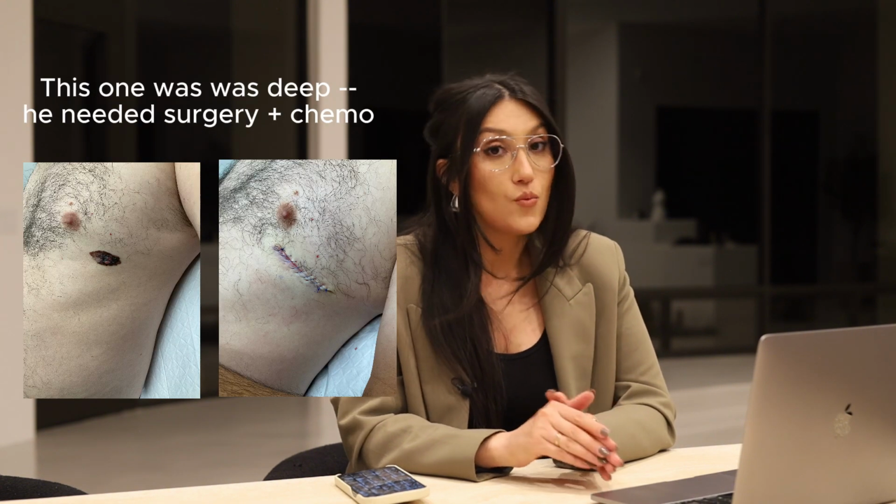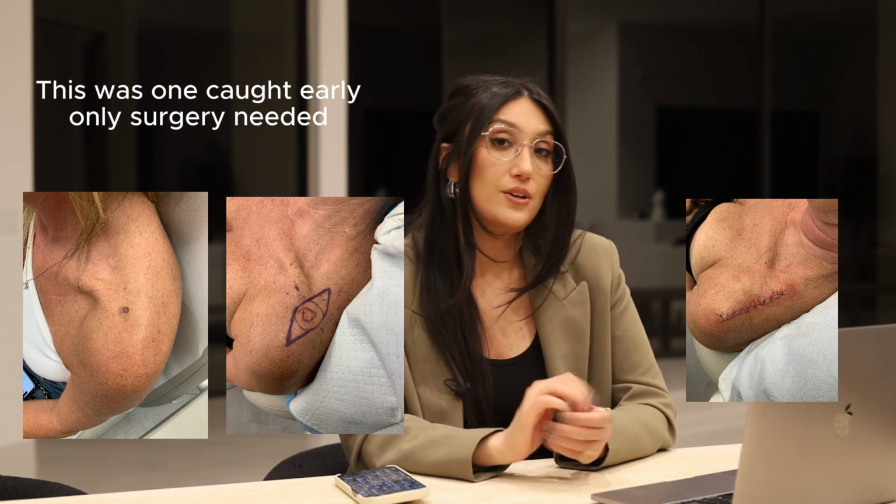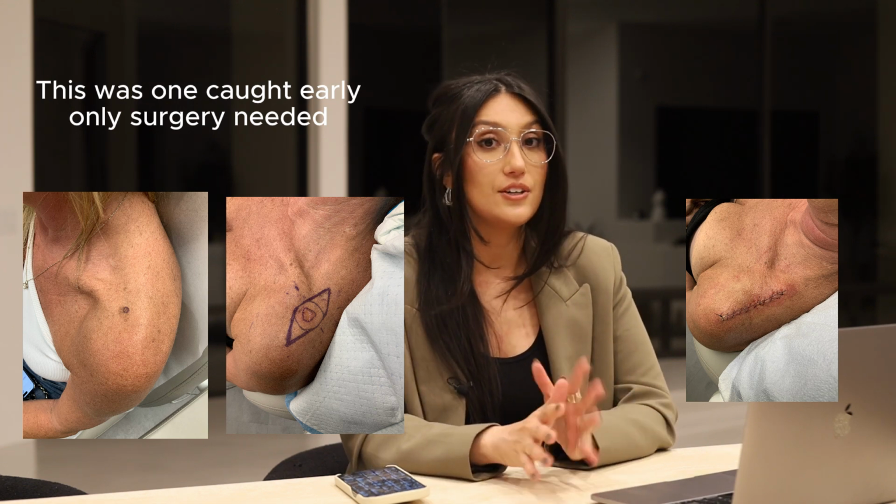But for people that are really sun damaged, with a history of tanning bed use, I go through and we look at all their moles. And sometimes we find atypical ones, and we've got to really keep an eye on them. And oftentimes we'll see some melanomas. And again, if it's caught early, and that means that it is still less than 1 millimeter, hasn't passed that 1 millimeter depth, then we don't have to send you to the cancer center to get your lymph nodes checked, because at that point there's a much higher risk of metastasis, and that's when it gets a little bit more serious.